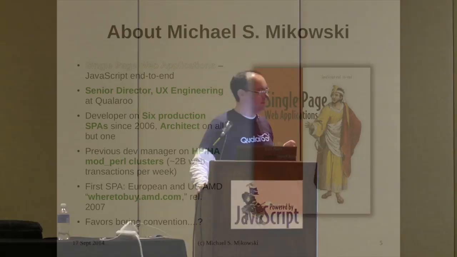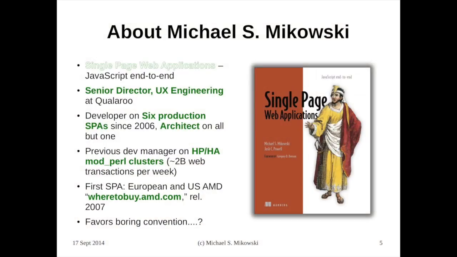You've probably seen this book — my co-author gave a presentation in this room earlier with a larger audience, so I'm a lot jealous. Josh and I started writing this book in 2011, expecting six months and 200 pages; we ended up with a 400-page book two years later. I'm currently Senior Director at Qualaroo — you'll see a lot of Qualaroo today. This is not a sales pitch; the ideas I'm sharing are free of any Qualaroo licensing.